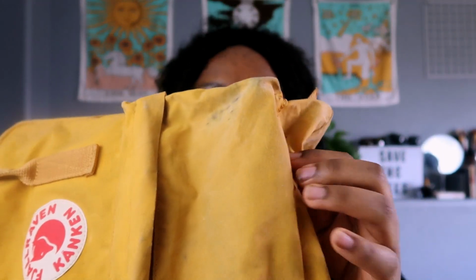And I did scrub a little bit too hard, especially with this front part. So as you can see, the color is a little bit faded. It does look better than brown. I recommend you to not scrub super hard because it is going to ruin your backpack. And I also decided not to put any bleach or anything, so I don't recommend for you guys to use any harsh detergents or anything like that, because that could just end up ruining your backpack for no good reason.